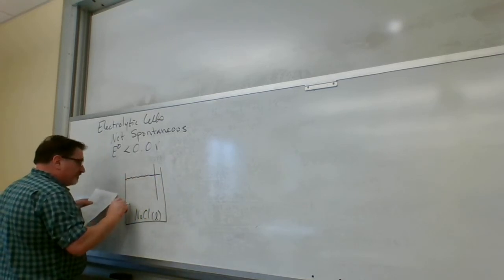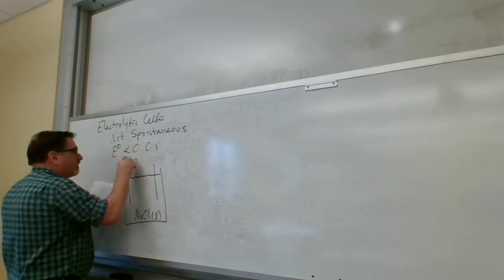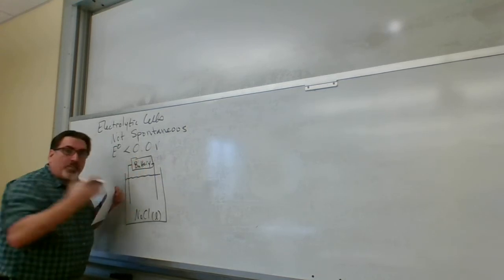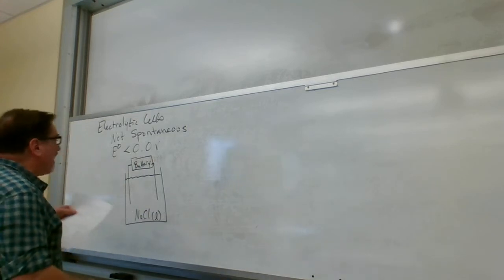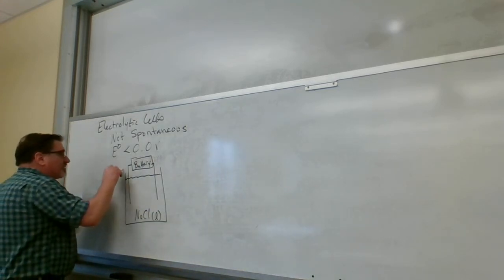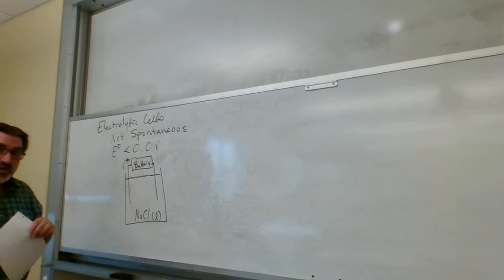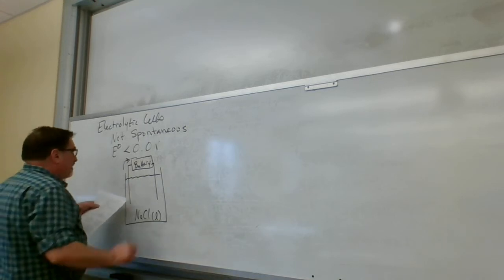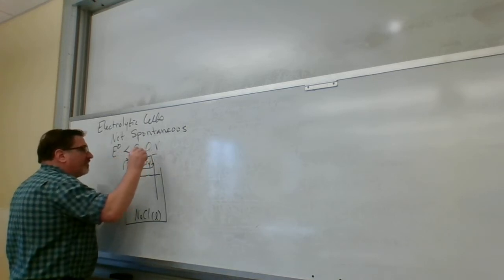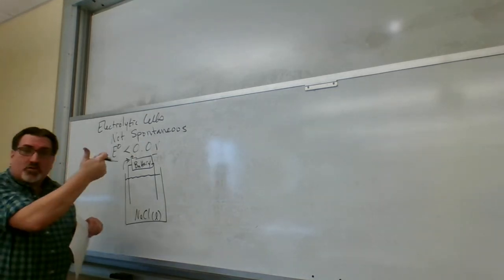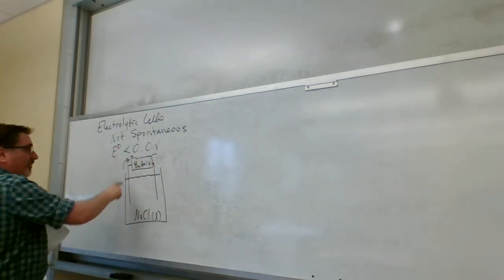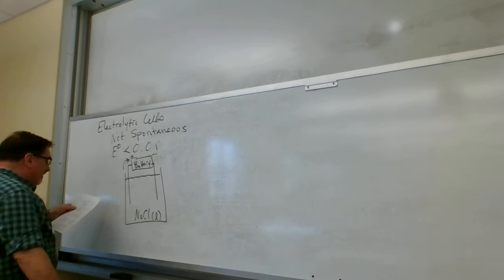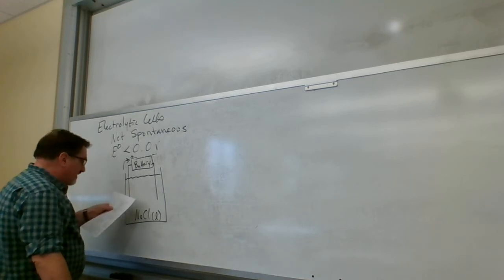Okay, now into this cell here, we're going to take two wires, and we're going to hook up to a battery, or a power supply, plug it into the wall, whatever you want to think. But it's a power supply. And we're going to force electrons to go this direction, the way they normally are supposed to go in a cell. But this is a non-spontaneous one, so the electrons want to go to the left. So we hooked this battery up, plus to the left, minus to the right. Hooked it up backwards from our normal galvanic processes, right? Galvanic process, the negative lead was from the left, the positive was from the right. So the battery reverses that polarity and forces the electrons to go the direction they don't want to go.